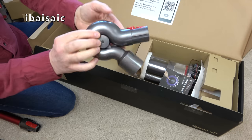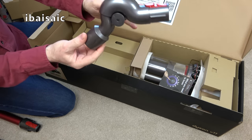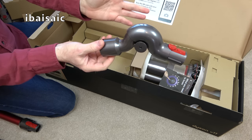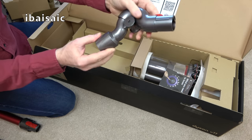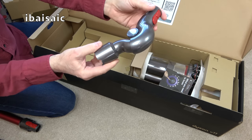This is the up top tool that allows you to extend the reach. It's ideal for cleaning on the top of cabinets, say in your kitchen, top of wardrobes. Saves you getting a step stool out. You can do it from the floor. I'll show you that in action later in this video or in a later demonstration video.